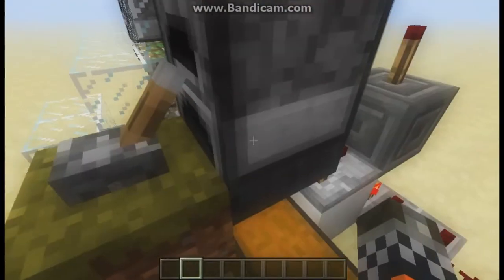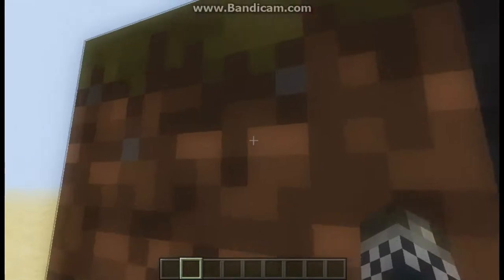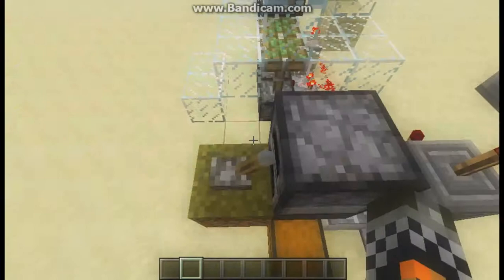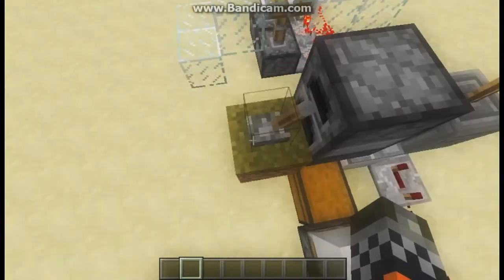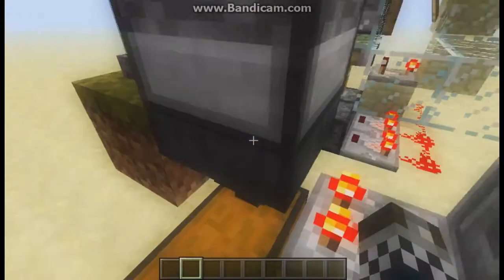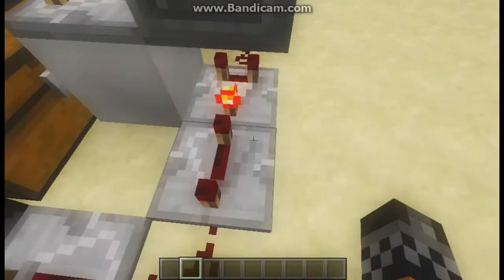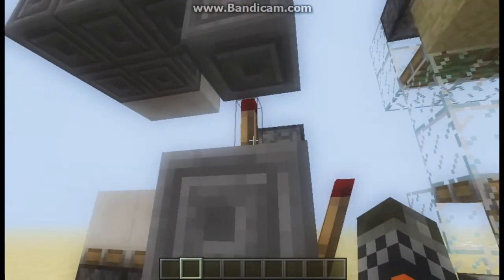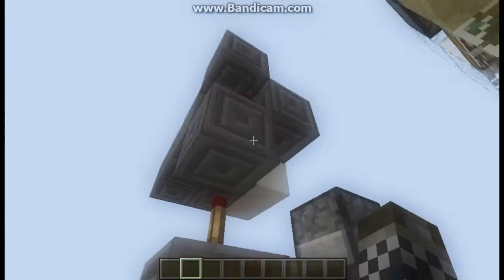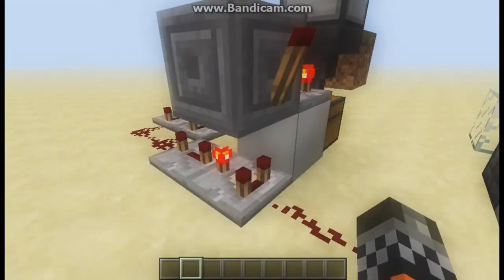Now, basically what happens is an item goes from this furnace into this hopper because you quickly, I cannot stress this enough, quickly turn this switch. And then you have to turn it right back on so it stops at the hopper. And what this will do is activate this comparator here, turning this redstone torch on and this redstone off, that is. Pardon my horrible sense of on and off.